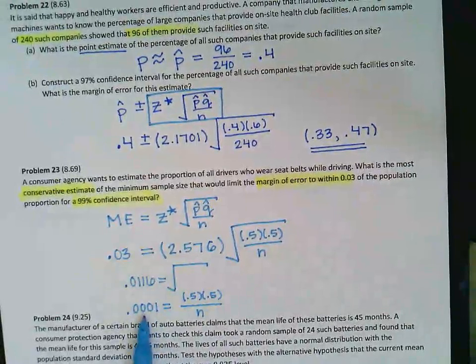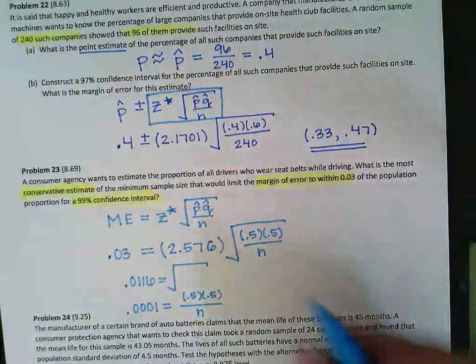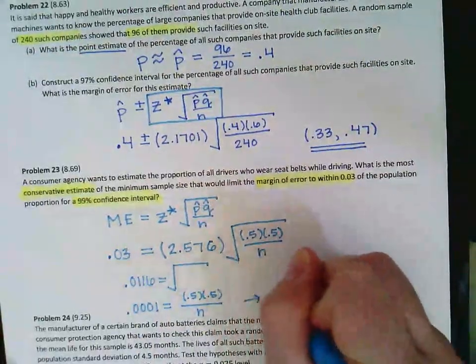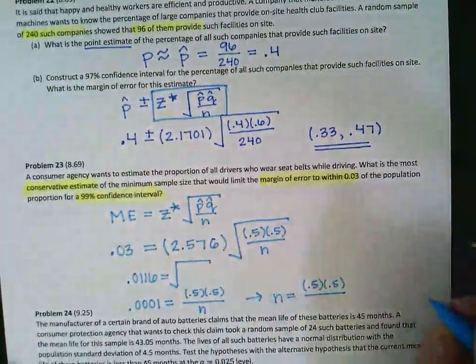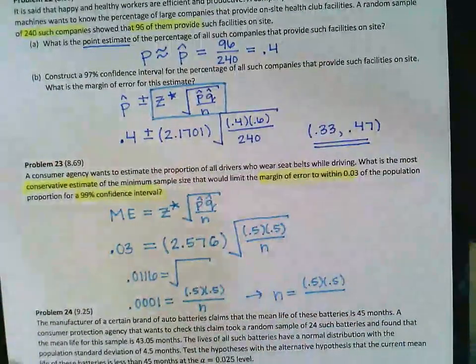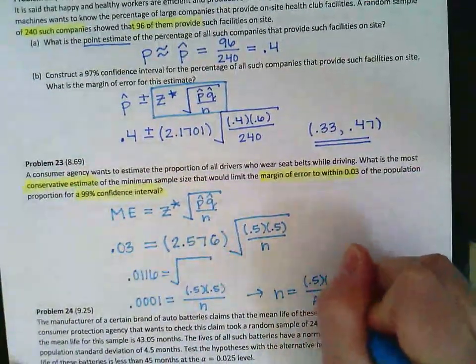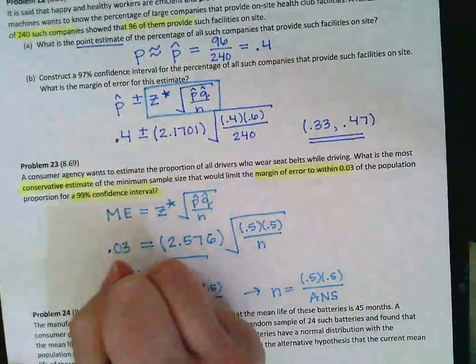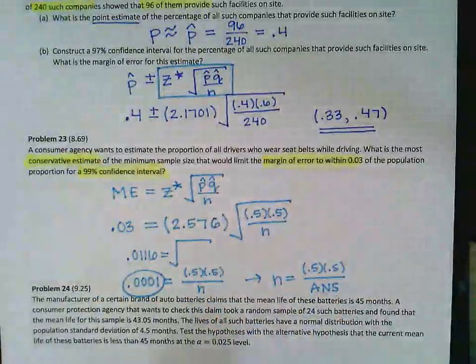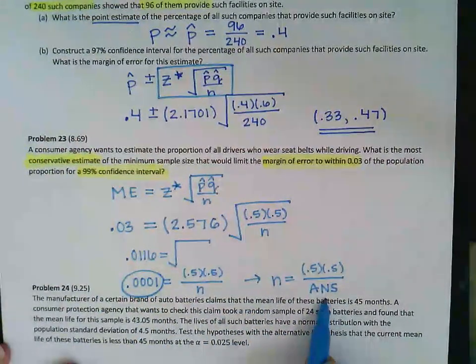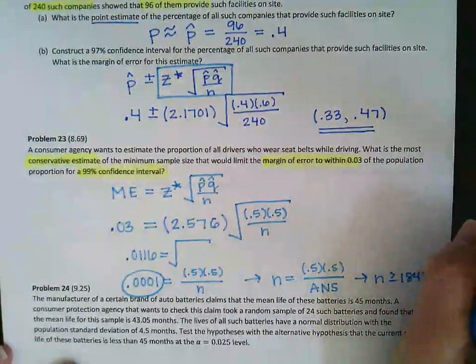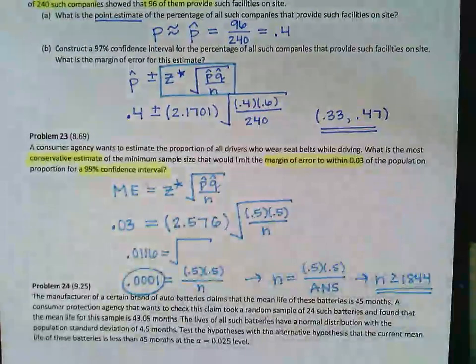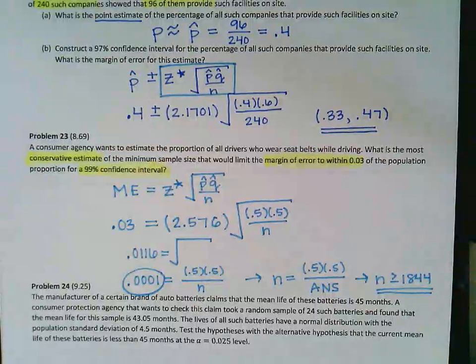Even though it's on that setting, when I do this next piece, n is equal to 0.55 times 0.55 over, and then I press the second or control or whatever calculator you're using answer button so that it takes this number and doesn't round it. It doesn't truncate it at that 4. It plugs it in there. And that's what's going to give me the most accurate answer. So I use that calculator to follow through and say, no, I want the most exact answer that you can give me, calculator.